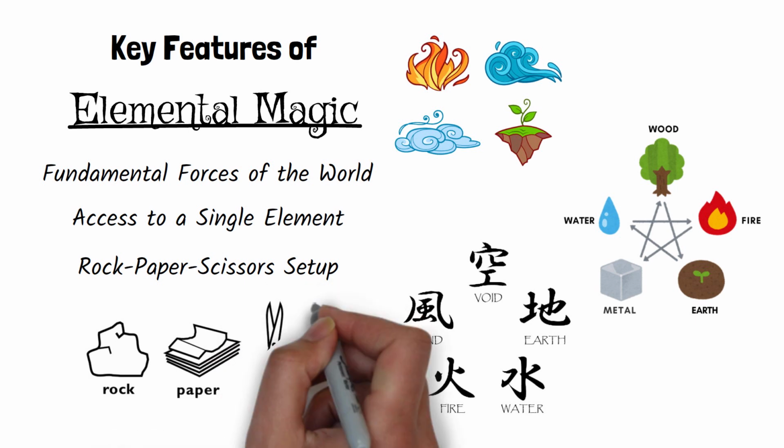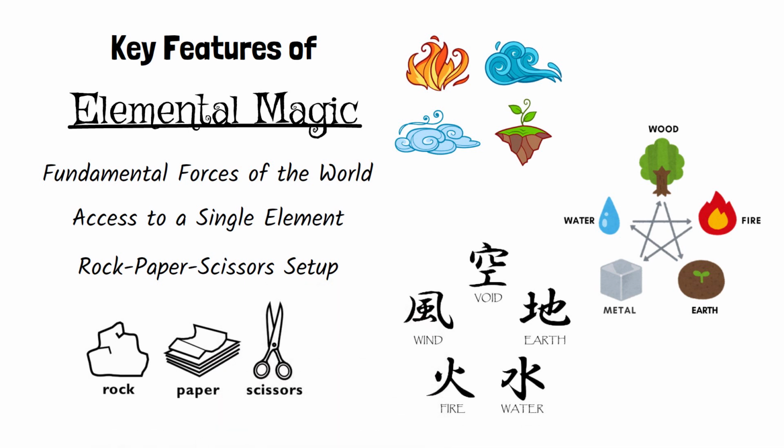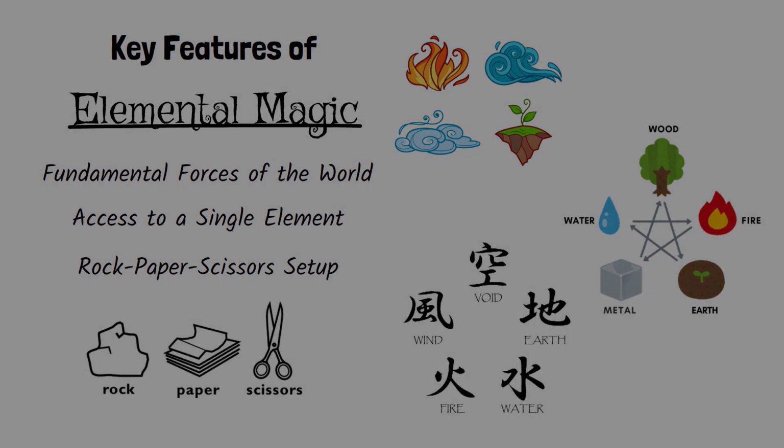And that way you end up with this give and take and a sort of natural balance, which is also a big part of elemental magic. This kind of magic also tends to have strong connections with nature and the environment, or at least parts of it. It's also very consistent and stable in the setting. Users of this magic usually have some kind of immunity or at least a resistance to the element that they are attuned to.